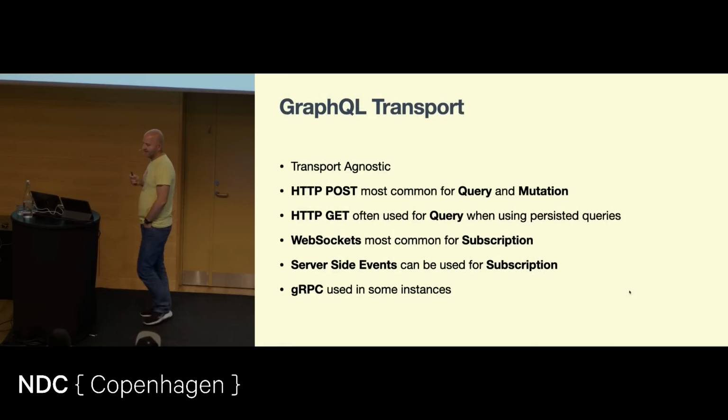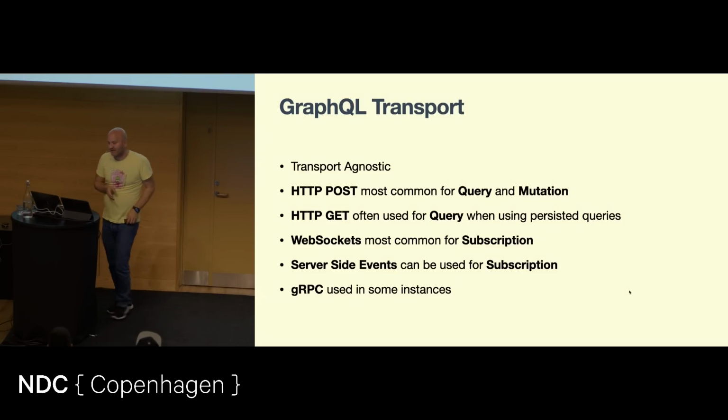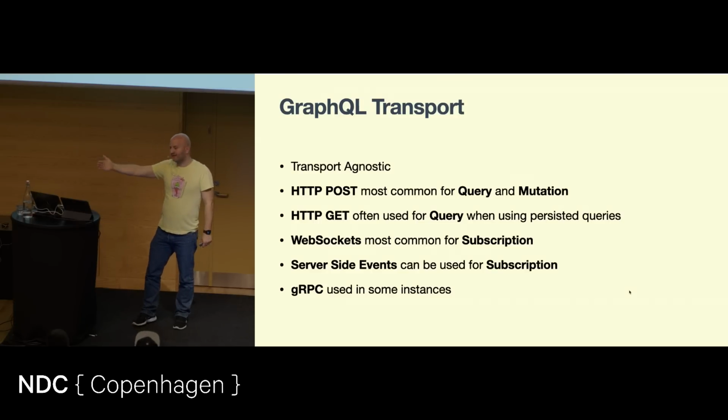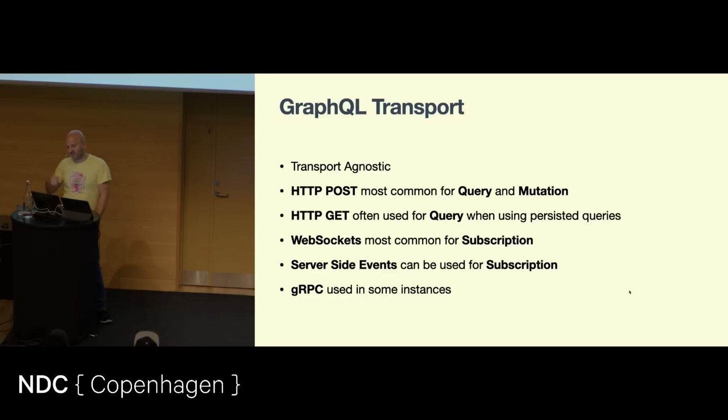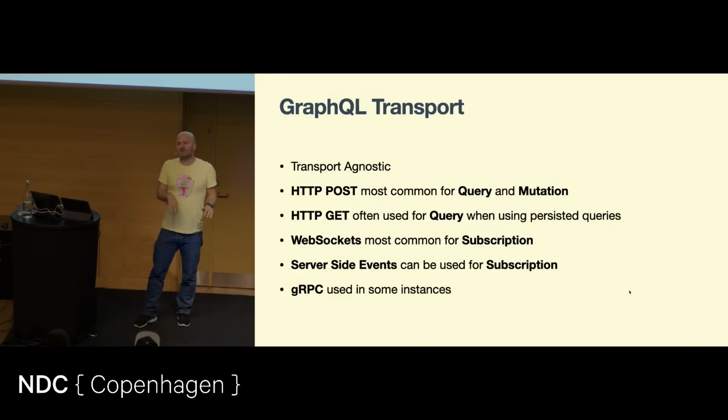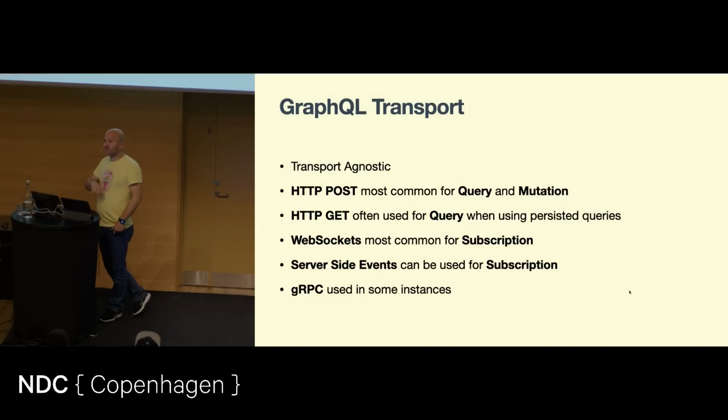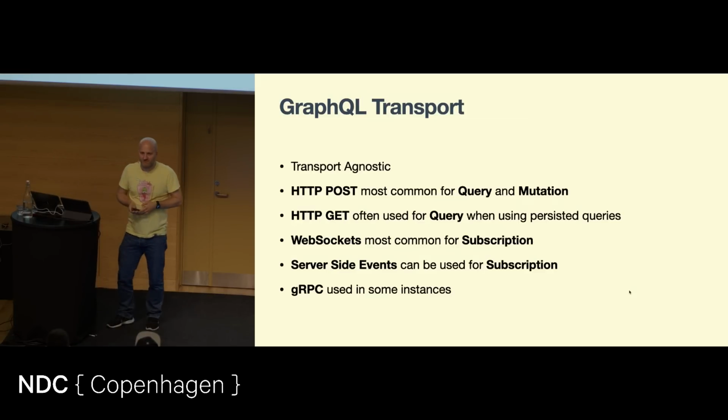Let me say something about the transport. Because in GraphQL, we write this nice query. But how does it translate over the wire? So the typical GraphQL request is an HTTP POST request. So if you go and look, for instance, at Twitter, Twitter uses GraphQL, then you see only HTTP. And then it's GraphQL. GraphQL works over HTTP. By the spec, GraphQL is actually transport agnostic. That is why you also can use WebSockets to use GraphQL, gRPC, or server-side events. Works also over these.